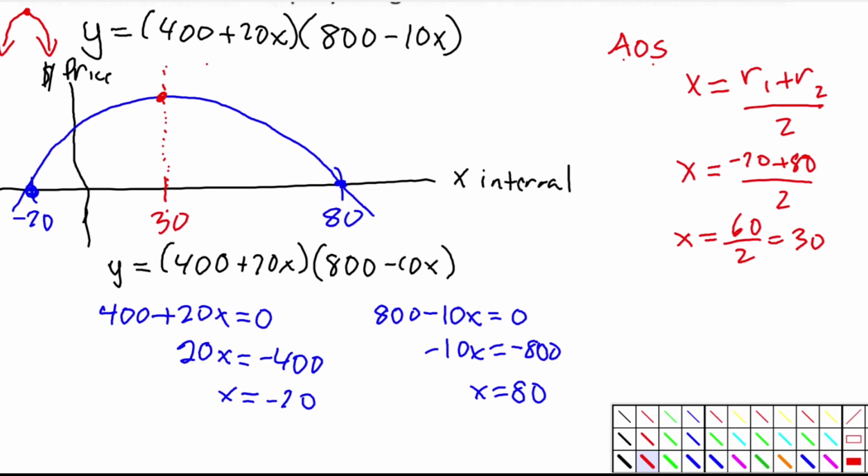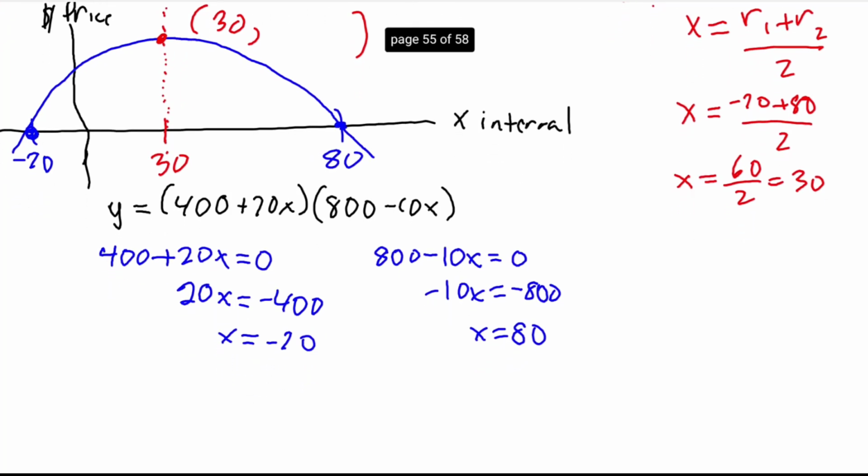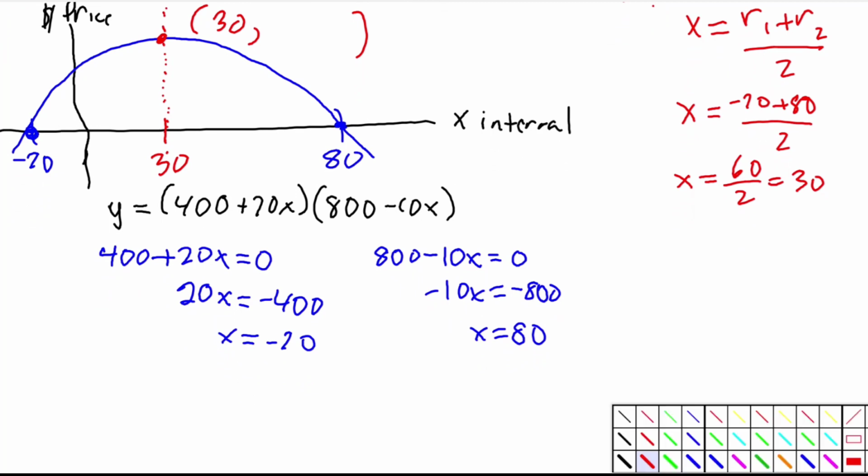And then we're going to use that value, 30, to find out what is the maximum price that we can make. That shouldn't be too bad either. We should be able to figure that one out pretty quick too. So how do we do that? Hopefully you can see your algebra skills are picking up now. We're starting to use these functions, find little parts of them, and now we're going to evaluate what is the y value.